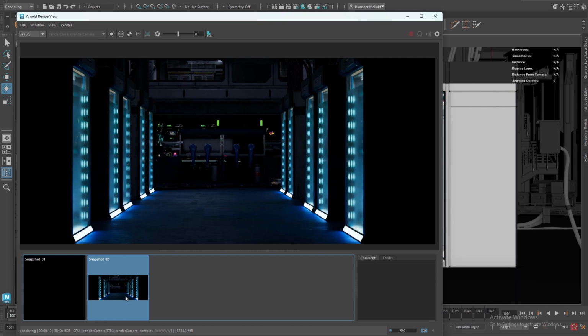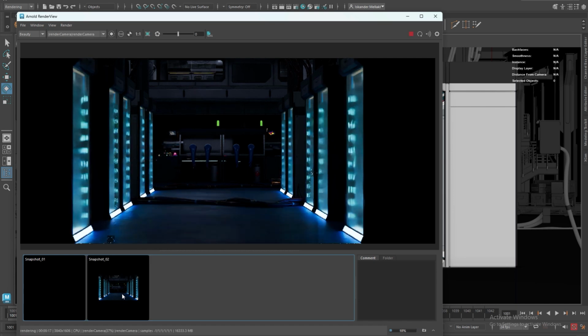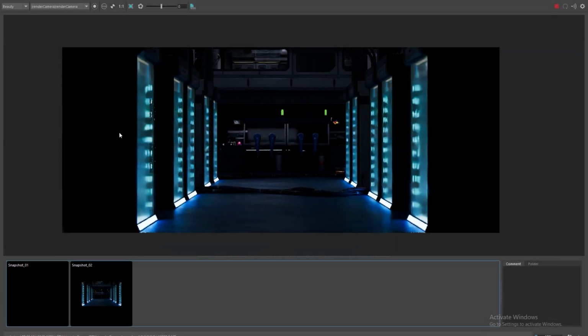So although the computer screens are distracting now, we can't really see anything back there. I mean, I guess that kind of works, but it looks too dark.